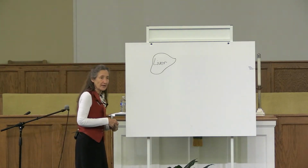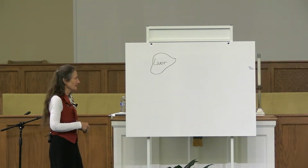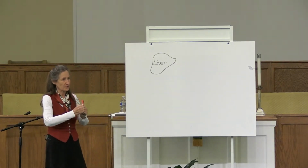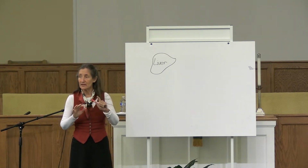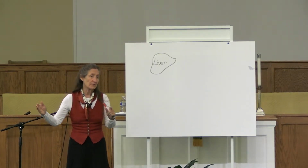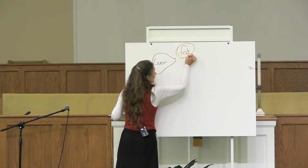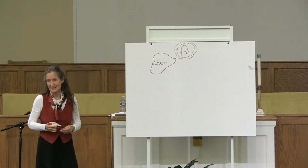So there are a few very interesting facts about the liver. I call the liver the project manager, and in my book Self-Heal by Design, I've devoted a whole chapter to the project manager of the liver. I call it the project manager because everything that comes into the body goes to the liver, and the liver determines where it goes. Now, if environmental poisons come in, the liver does a quick assessment. Sometimes it can break it down to a state that can be easily released, but sometimes it just has to wrap it up in fat and store it. So everybody, no matter who you are, has some environmental poisons stored up in their fat cells.